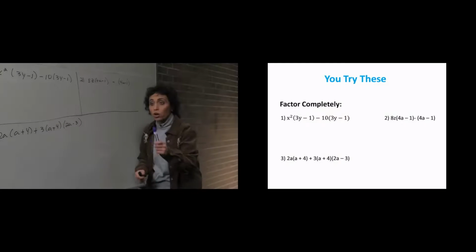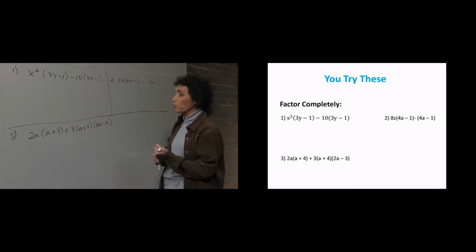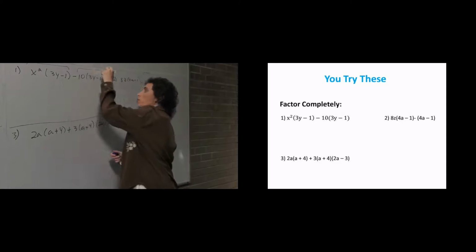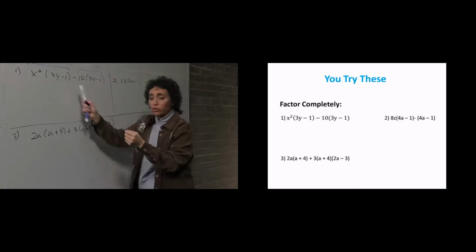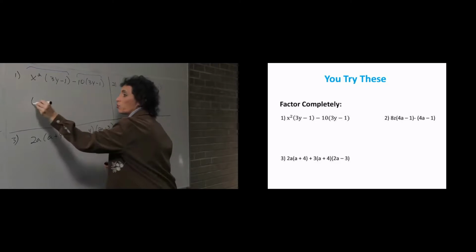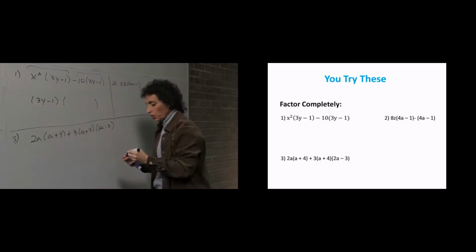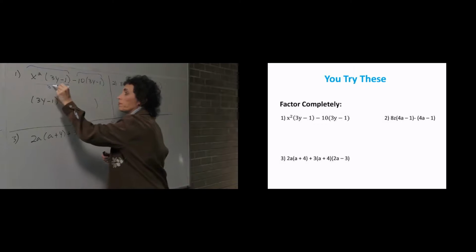All right, directions are factor completely. So what didn't you do, I hope? I hope you did not multiply. So let's take a look. This is one term. This is another term separated by that minus. What they have in common, nothing on the outside of the parentheses, but they have in common this 3y minus 1. Make a big set of parentheses. Divide both terms by 3y minus 1.